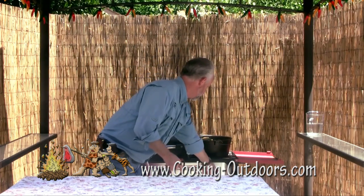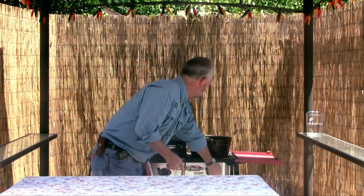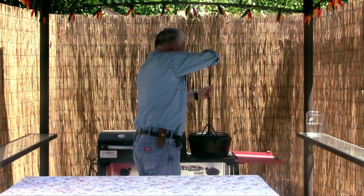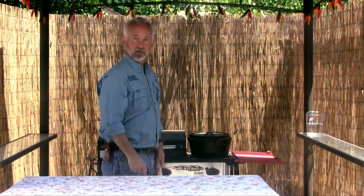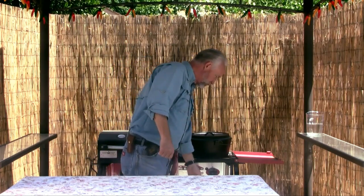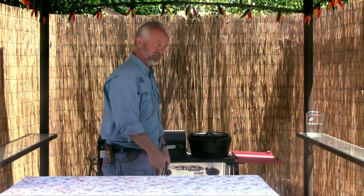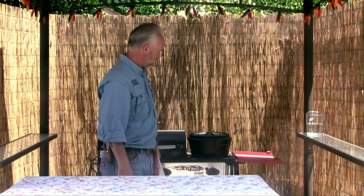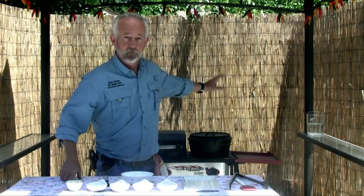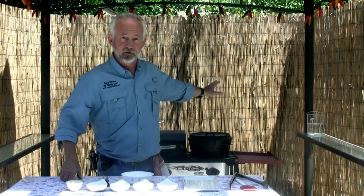Bring that up to a boil, which will only take a minute or so, and then I'll turn it back down to a simmer. Kind of just listen for it, get an idea. As soon as that gets going, another 30 minutes and we're going to be ready. 1 hour. Artichokes are done.